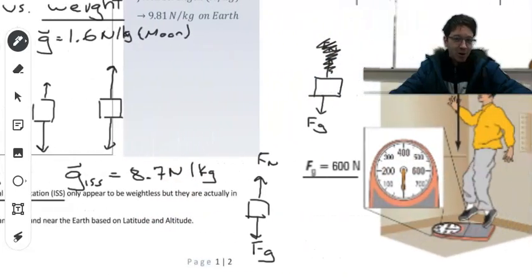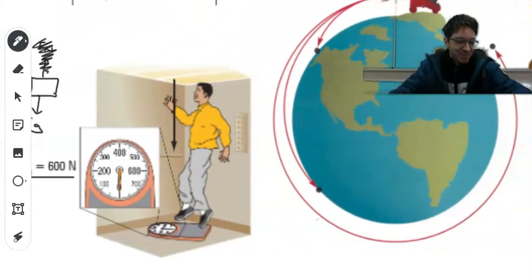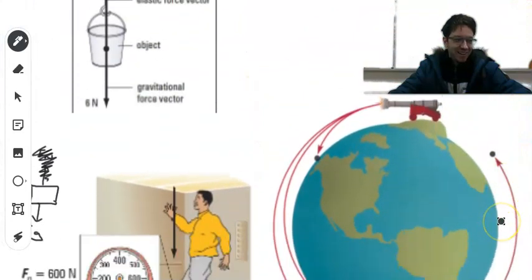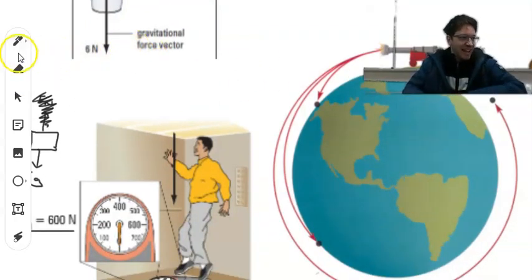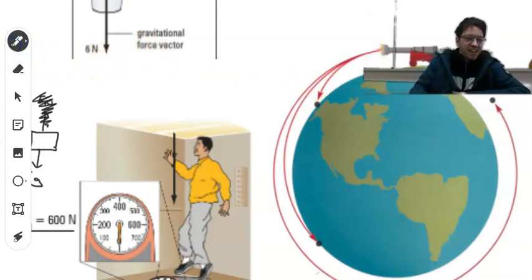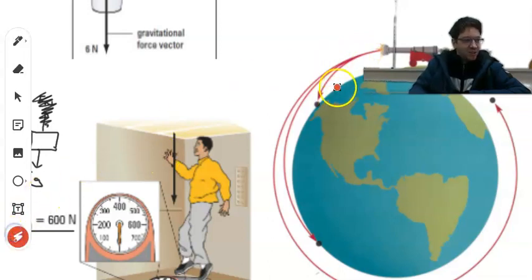that probably brings up more questions than answers, because then it's like, wait a minute, if they're always falling, why don't they crash into the surface of the Earth? And this was an idea that Newton thought of quite a while ago. This is called Newton's cannon. So he imagined a huge cannon on top of a mountain. And if you were to shoot a cannonball, it would do this and hit the Earth.